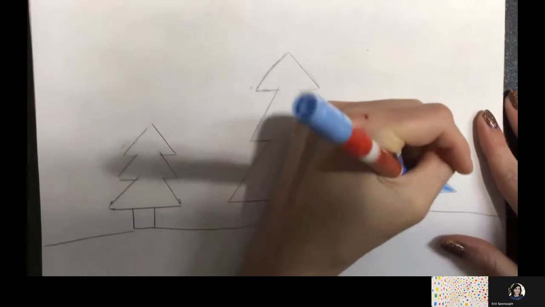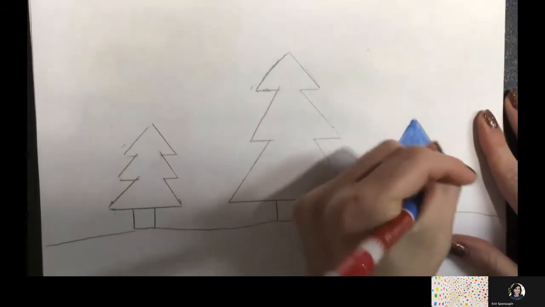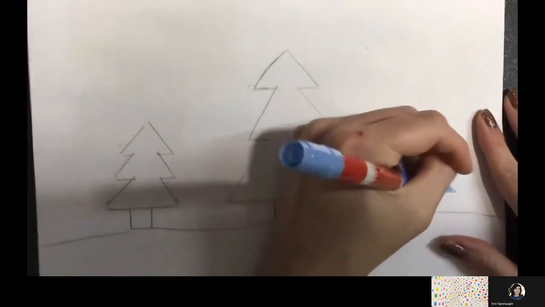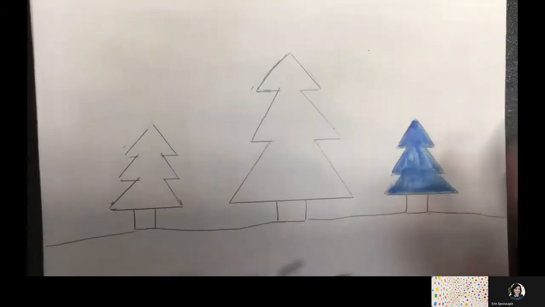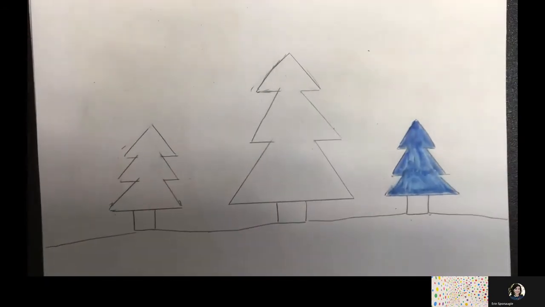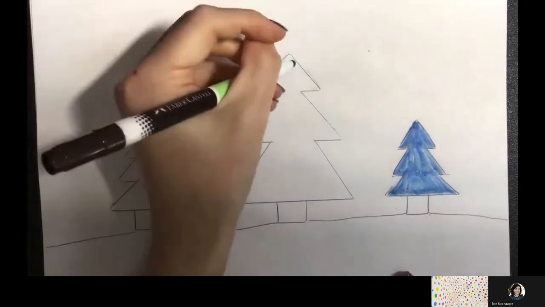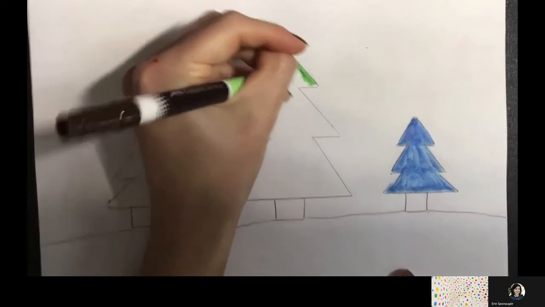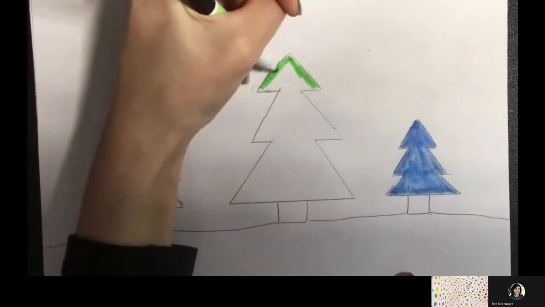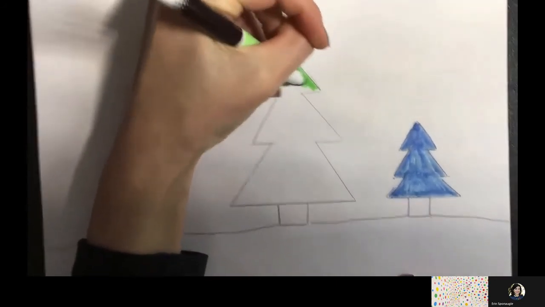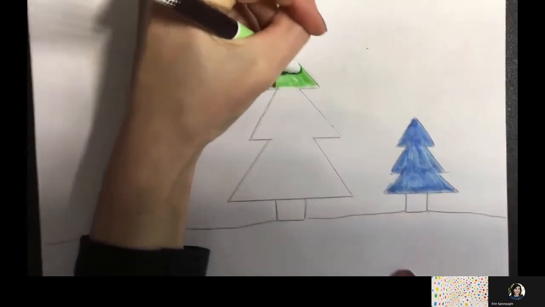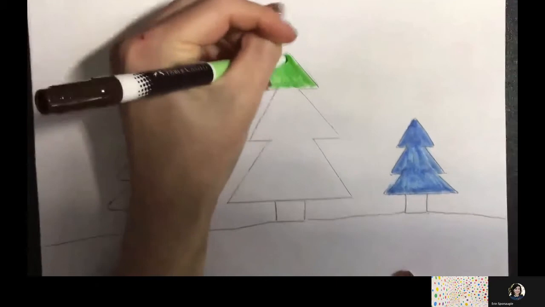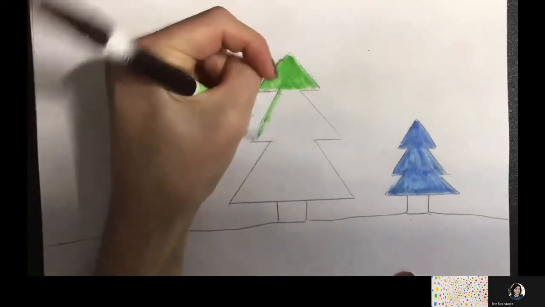And I picked up a marker here that's a little dry, but that's okay. All right, so I've got one tree, and then I think maybe I will do this light green for the middle tree. And after we color our trees in, we will start with our polka dot patterns, and I will show you some different ways you can polka dot your trees.